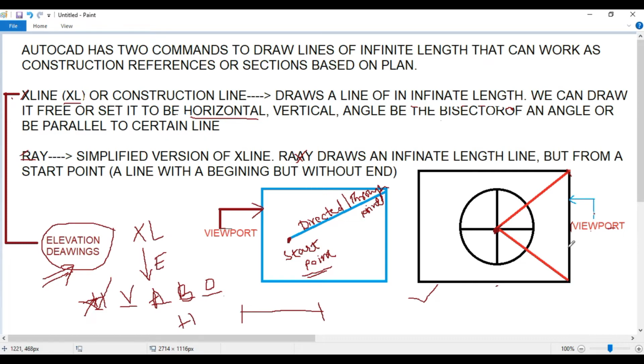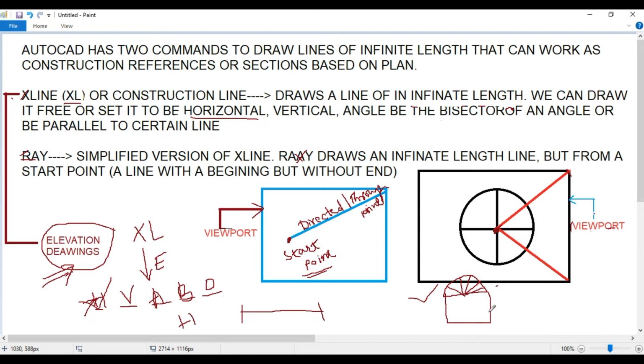Here, for a geometrical object, I have drawn a circle. If you want to draw from this point and infinite in length, then you go for the ray command. One more simplified use is there for civil engineers. If you want to draw a small window of fixed center, then you go for the ray command.